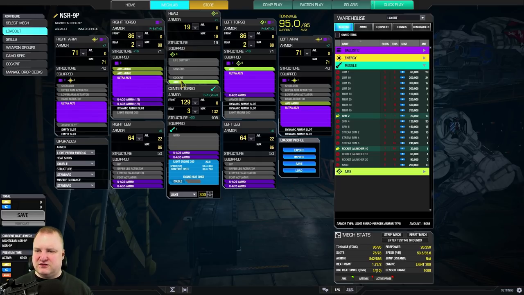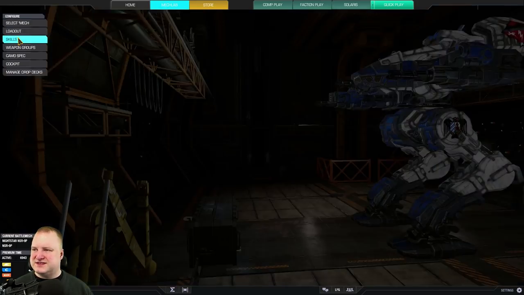As far as tank goes, we have 129 front armor, we've got 86 armor on the torsos, and a good amount of structure to boot. Especially the CT structure of 105 is pretty nice, so we can face tank quite a bit and do that quite safely. Okay, let's jump into the skills real quick.